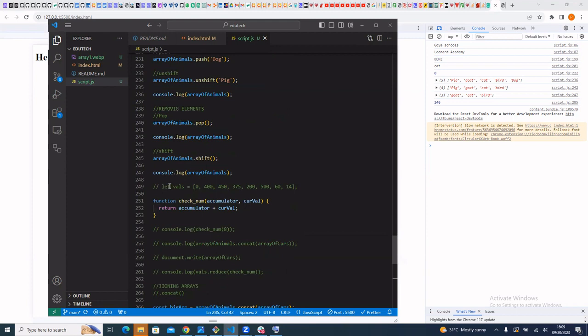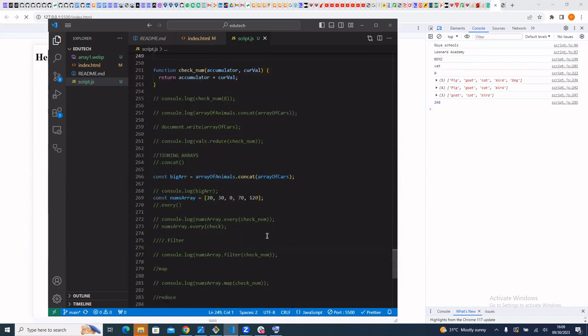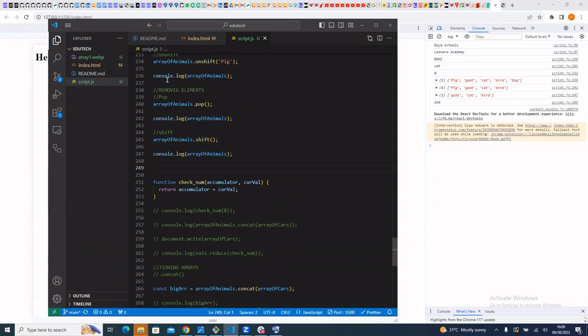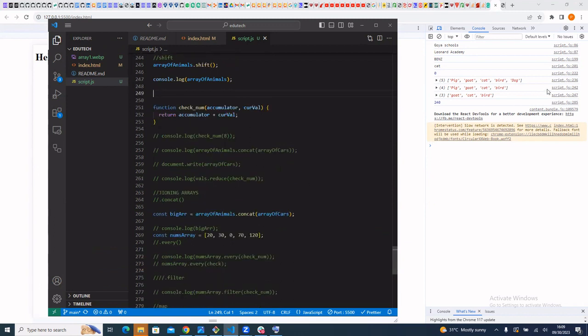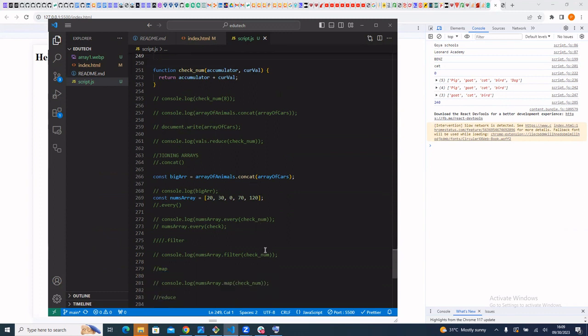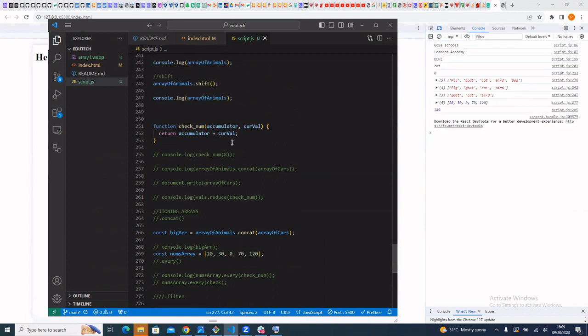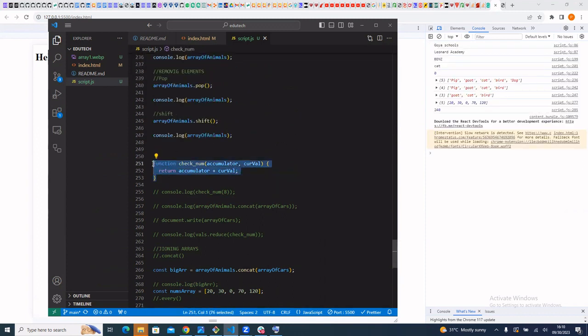Okay, let me say, because we have an array of animals here. So let me do the filter method. They work with basically any type of comparison you want to address or work with. But let's see an example. We have an array of animals. So we have goats, we have cats, we have birds. Let me say I want you to give me an array that just contains goats. Let's do filter and see. So in this case, if I come here, now I have to define a function.